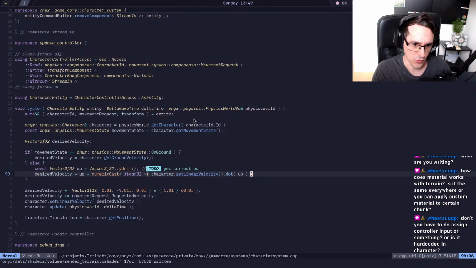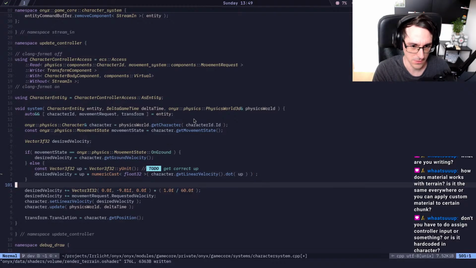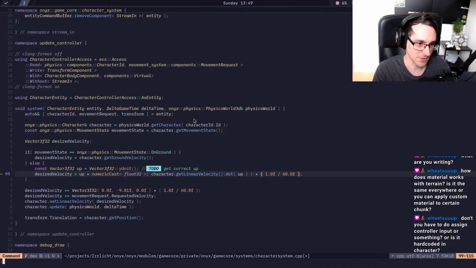Do I need to do a times 0.60f here as well, so that it counteracts correctly?